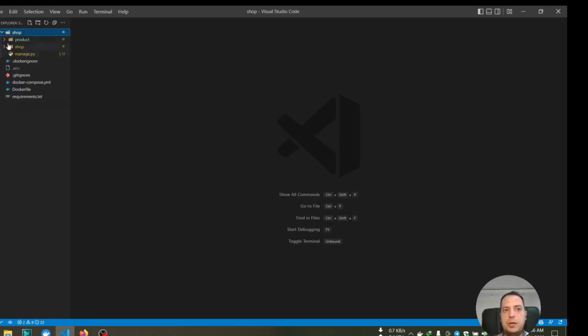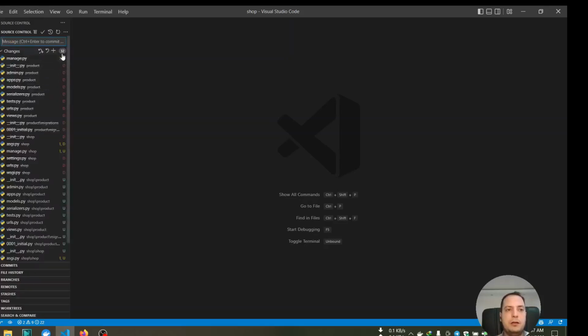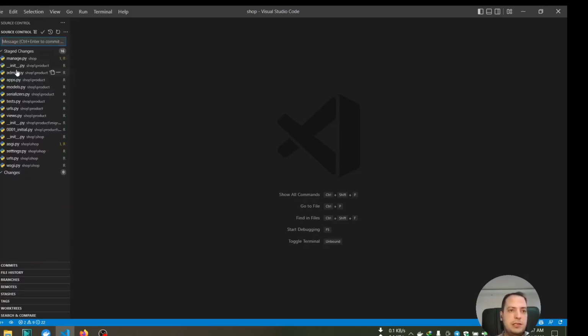So in the shop directory we have files and directories related to Django, and in the root directory we have deployment configurations, Git configurations, environment variables, and etc. So let's stage the changes and commit them.